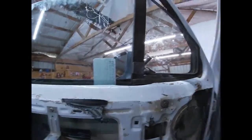Anyway, all in all, not very fun, and I did not keep track of how long it took me to do it, but beside the point, it's in there. That's all that really matters. Now all I got to do to this is put the door panel back on and clean that sticker off of there and clean the fingerprints off the window, and we should be good.